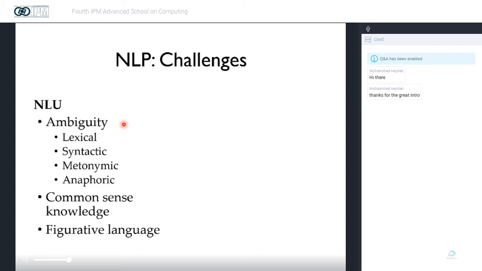Human language is ambiguous in many different aspects. For instance, let's consider lexical ambiguity and consider the word fly. Fly can be a verb and a noun. This is one aspect of ambiguity. The verb itself can have many different meanings. For instance, time flies, or the pilot flies the airplane, and many other meanings the verb can have, together with many other meanings of the noun fly. It is very easy for us humans to disambiguate or understand the meaning of a word in a given sentence or in a given context, but this is not as trivial of a problem for computers.